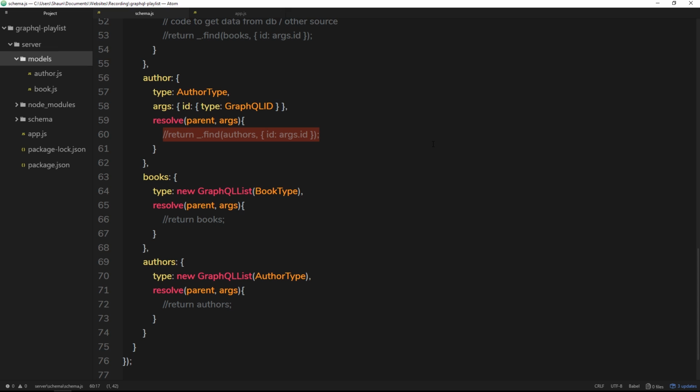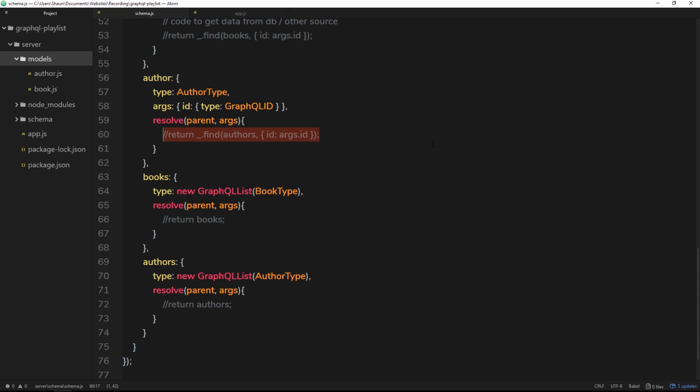However, currently, there's no data in there. There's no authors stored in there, no books. So we cannot really resolve any data yet. It needs to be present in the database first for us to do that. So I think this is a perfect opportunity to introduce mutations in GraphQL.